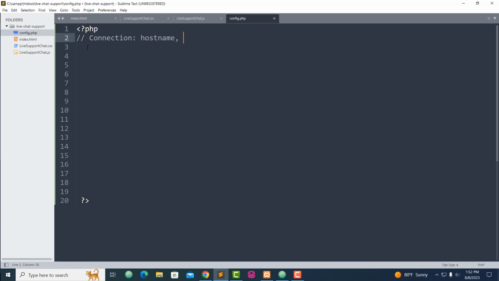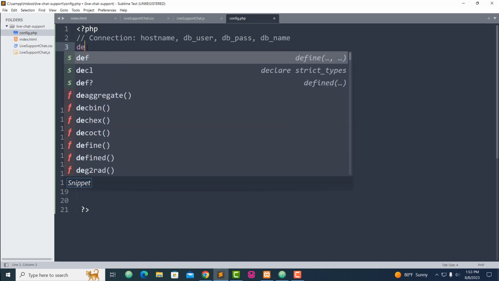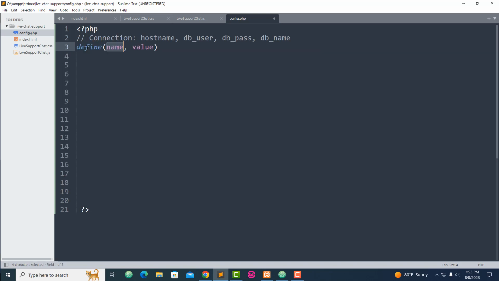So we need the host name, DB user, DB password, and also DB name. Now let's define.